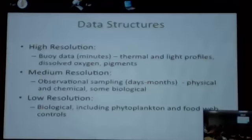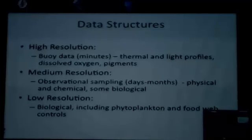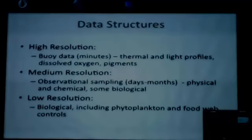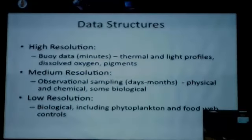And so we're testing those things by taking the high-res data, buoy data with all the sensor information, linking it to medium resolution data, which is the stuff you go out and do monthly, and linking that to even lower resolution data. For the phytoplankton, we've got chlorophyll sensors on some lakes. Those are expensive, they're not always accurate, especially in the oligotrophic lakes, not so good. So we're still fairly reliant on microscopic count data, a little bit of a limitation still. We don't quite understand what we're getting from our fluorometers. But here we have the opportunity to link some high-res changes to lower resolution, like classical monthly phytoplankton data.